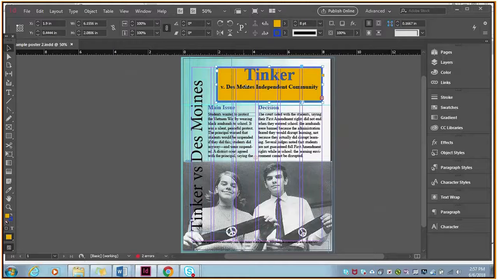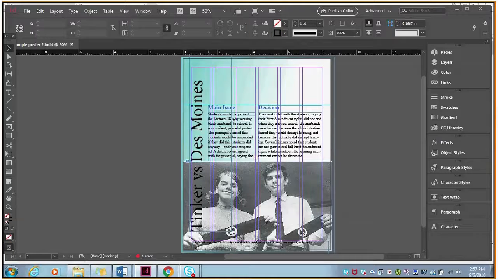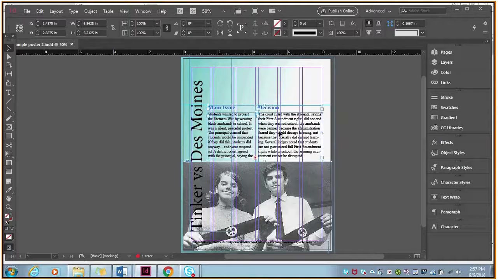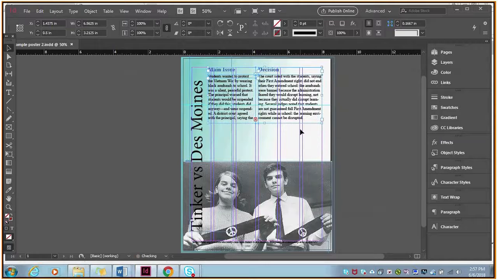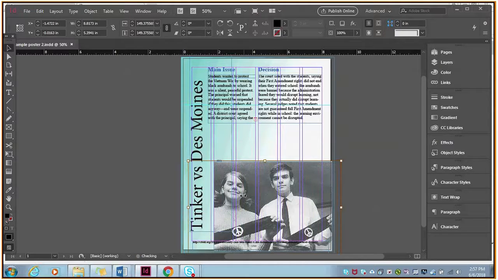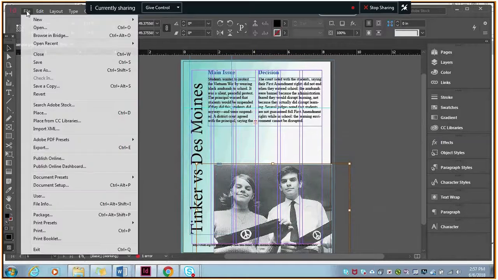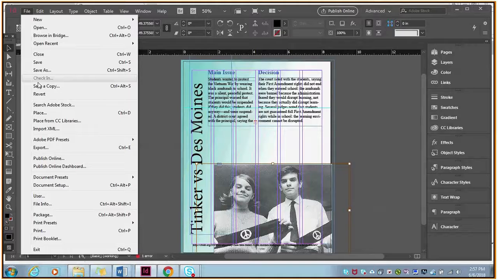This way I actually wouldn't need if I had this on the side. So this might be a little bit more effective, and then I could put the main issue maybe further toward the top. Maybe I could put all the text, and then maybe spread it out a little bit more. Maybe put the date. Maybe I can crop the picture so that it doesn't interfere with this headline, and then center it a little bit more. So play around with it, see what works. Make sure you frequently save because you never know what's going to happen.